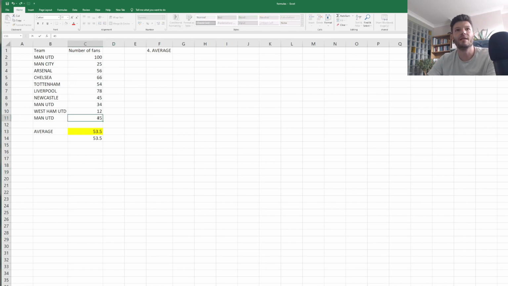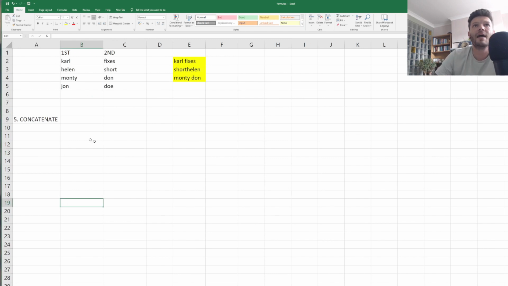If you were to change one of these, you'll see the average will change. So it's showing you the average of all of those particular figures that you've got there. So I don't know, if you've got people buying a certain product and the price is different. Say, on eBay, you've got 20 of the same thing for sale on auctions, and some are going for £10, some are going for 20, some are going for 15, and everywhere in between, you'd be able to see, based off this, what the average sale price is of that particular product. That's just an example there, but that's a very simple one.